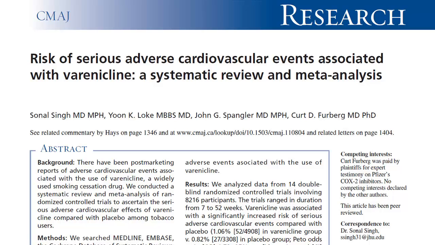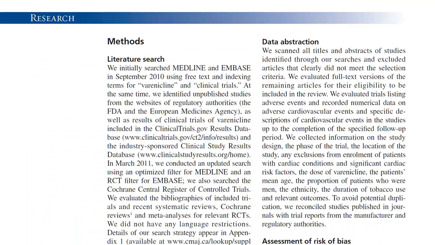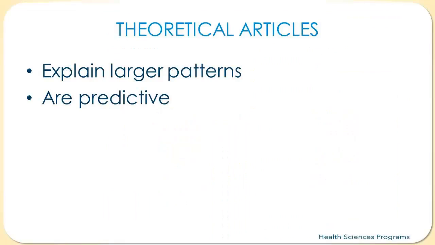If an article is not explicitly labeled as a literature review or meta-analysis, check the methods section to help determine what was done. From here, you should be able to see that the article is not a report of original research and instead combines many sources for a research synthesis or description for literature review.